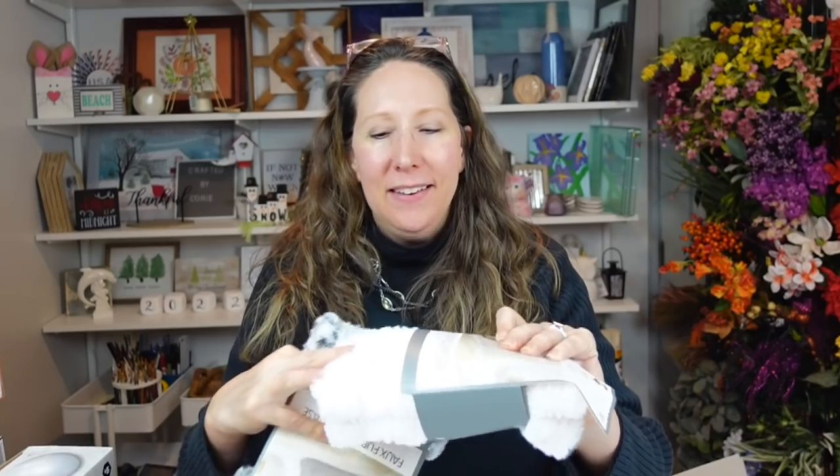So we've got those. And then I thought that these were really, really fun. They are pillowcases, but they're faux fur. And I got one in this kind of gray swirly, and then this one in the white kind of creamy, it's not striped, but it's got that striped texture to it. And I cannot wait to put these on my pillows. I'm holding them upside down, but here they are.